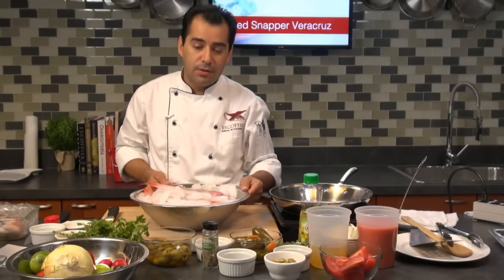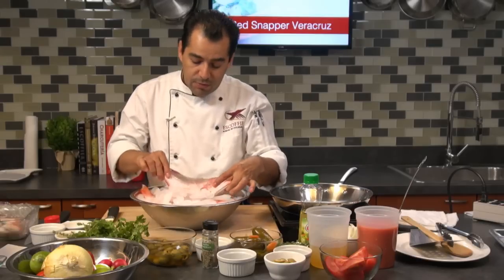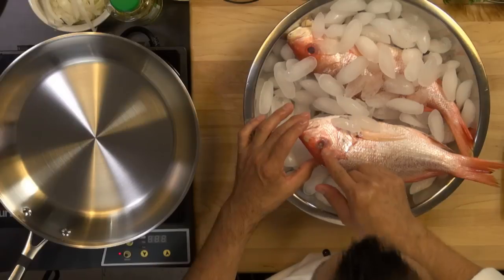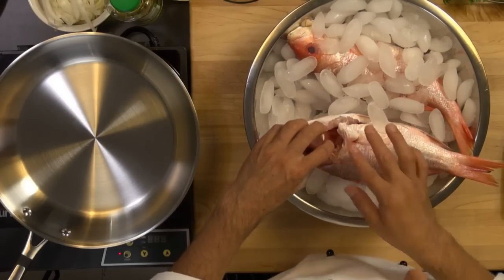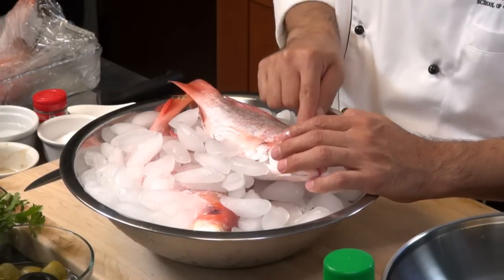But I want to explain to you what to look for when you go buy fish. The fish will be nice and fresh. I just got these this morning, and the eyes are very clear. That's a good sign that the fish is fresh. Also, the gills should be nice and red. I took them off, they're being gutted and cleaned, but the gills should have a bright red color. Also, the flesh should be nice and firm, not mushy.